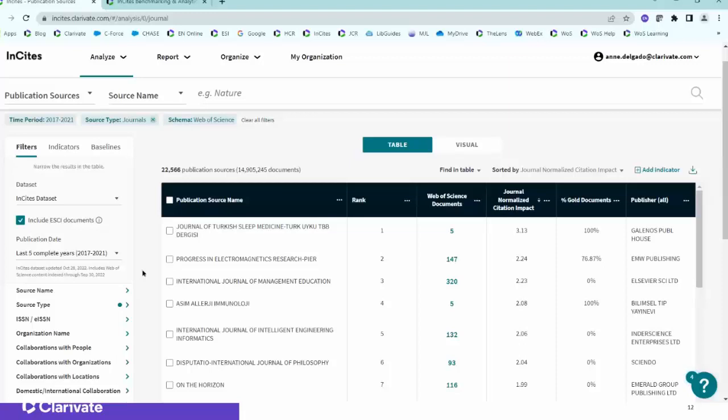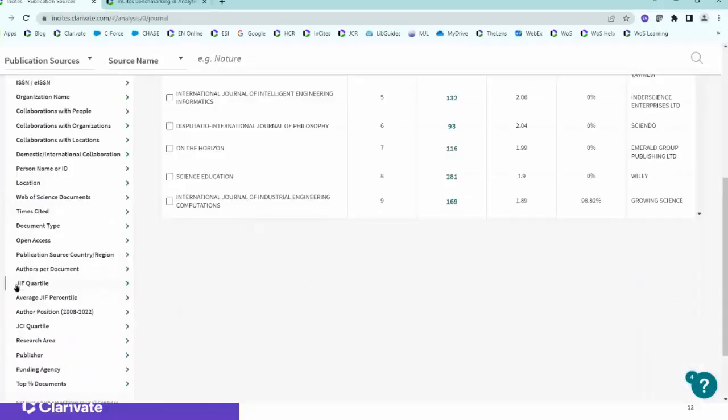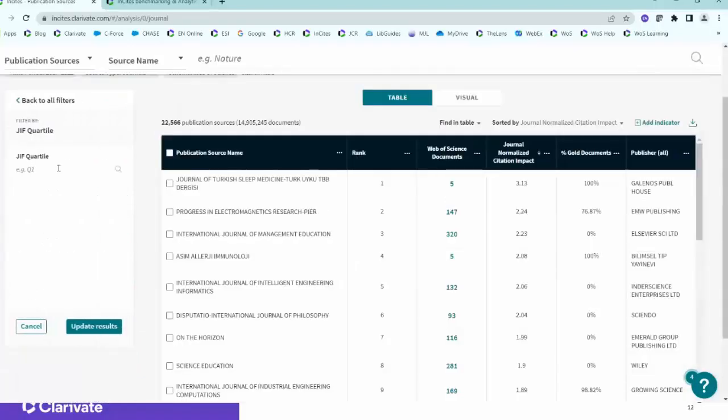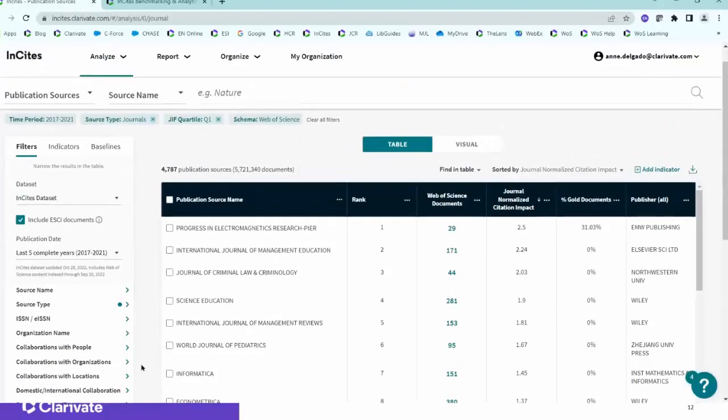Now, let's imagine that for impactful journals, maybe one of the filters that I could apply would be journals in the quartile one of the impact factor. So let me have a look at this filter, journal impact factor quartile, and I'm going to filter by Q1. It could be one of the options: impactful journals with the highest journal impact factor in their journal category.